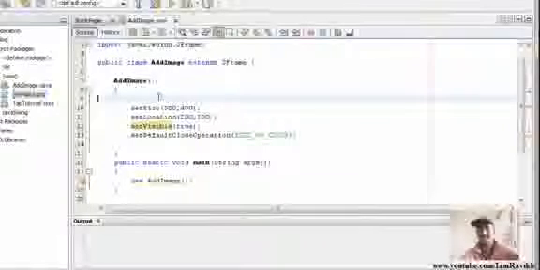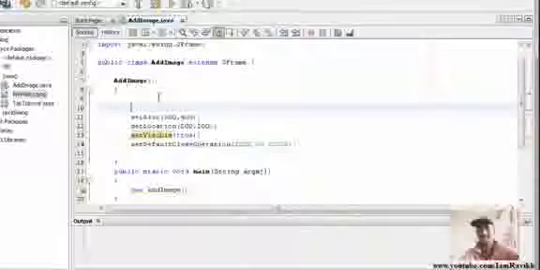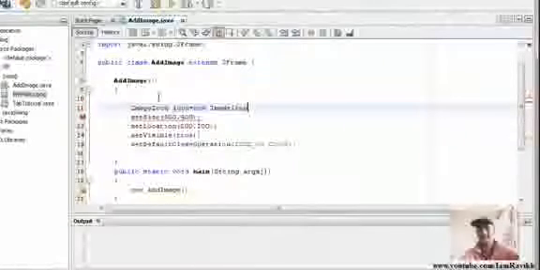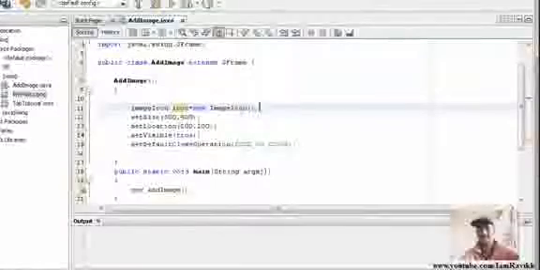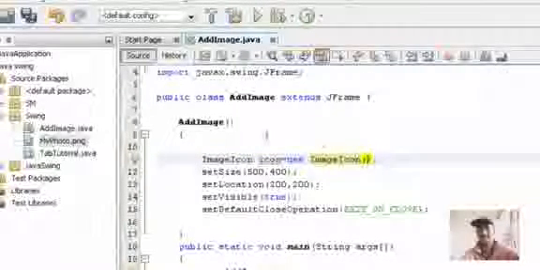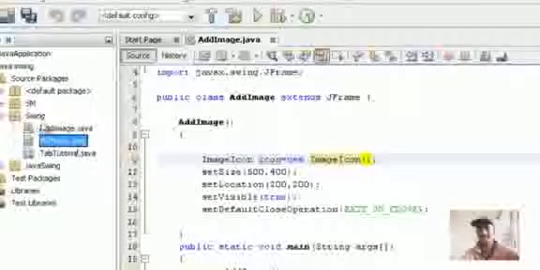Okay. So first of all, what we'll have to do is create an ImageIcon object. Okay, so let's create that. ImageIcon equals new ImageIcon. Okay, so you have created an object of an image. What you'll have to do is, inside this, give the path of that image. For now we have placed this image, that is my photo.png, in our swing package.